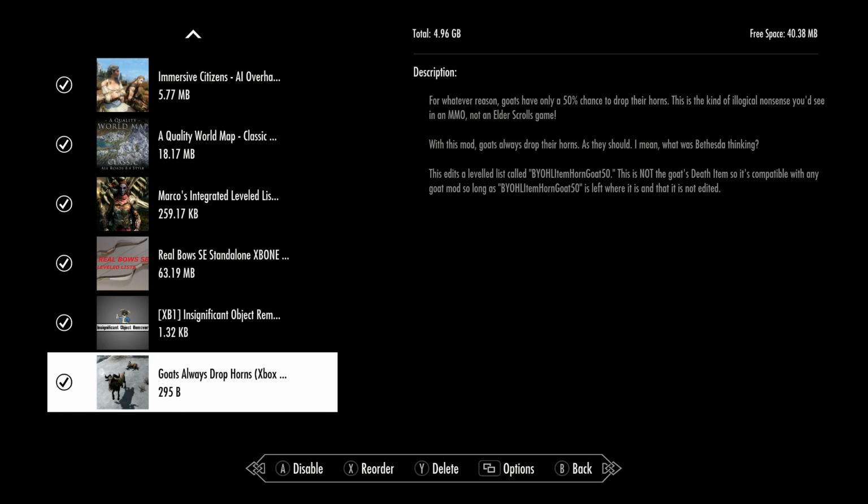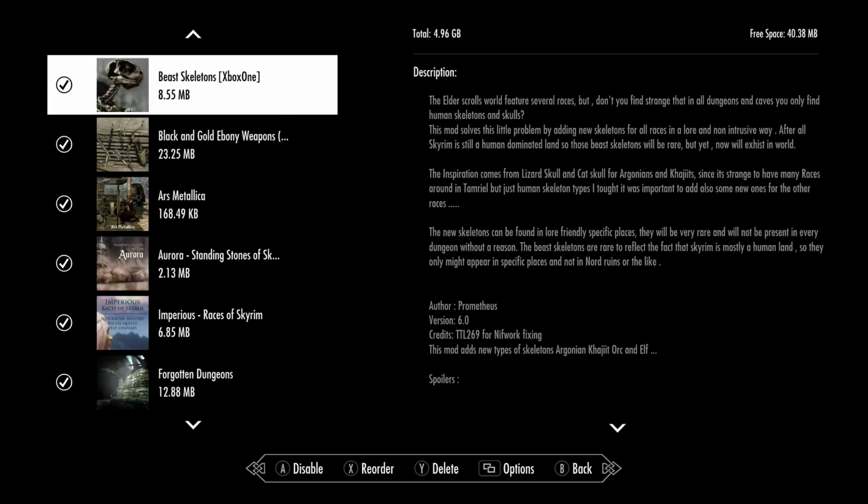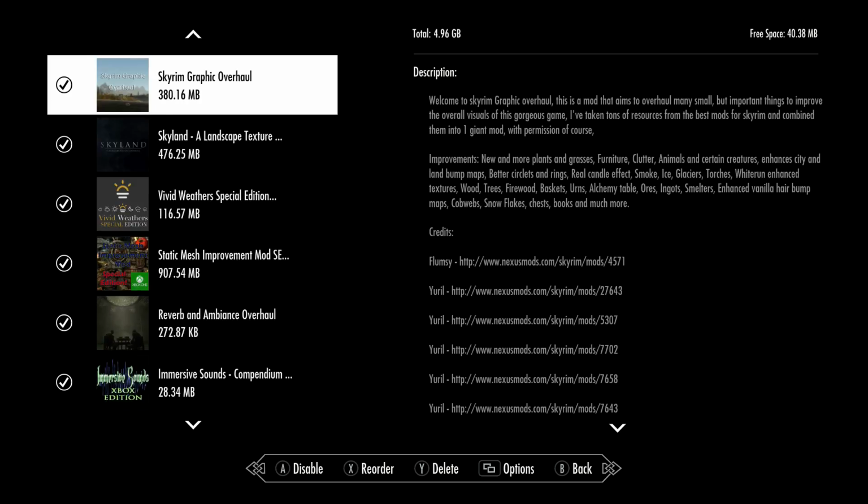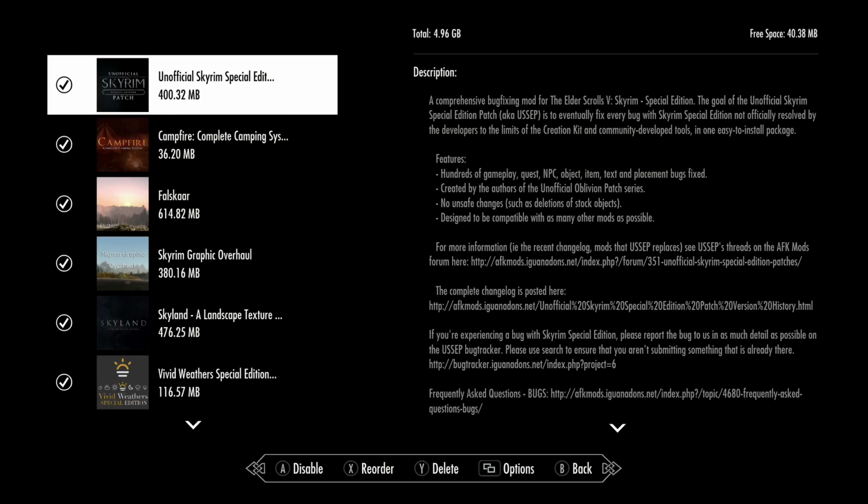However, this may not be something you want to happen. There is a general rule of thumb that you want to load certain things before others. A great example is that you would want to load the unofficial Skyrim patch as the very first thing, so that everything after it would overwrite files that it may change.